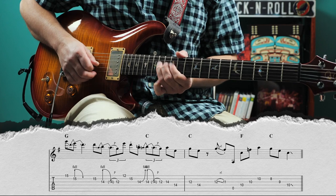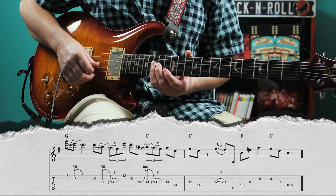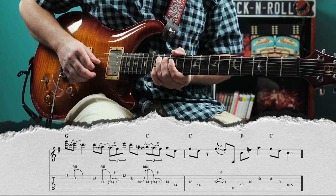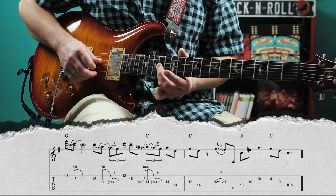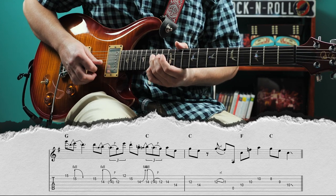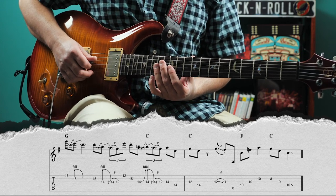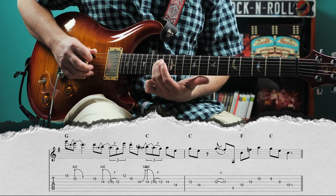Release it and pull off. Then the 12th fret of the first string, 15th fret of the second string. Then we bend the 14th fret of the third string up a whole step. Hit it again, release, pull off. Then 14th fret of the third, 14th fret of the fourth. Then we're going to play the 12th fret of the third string, 14th fret of the fourth.